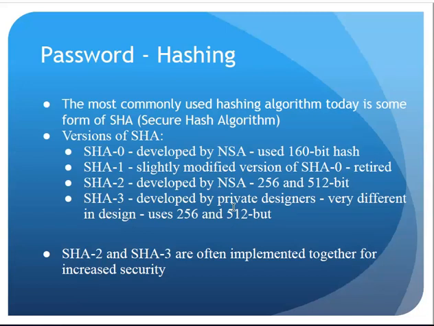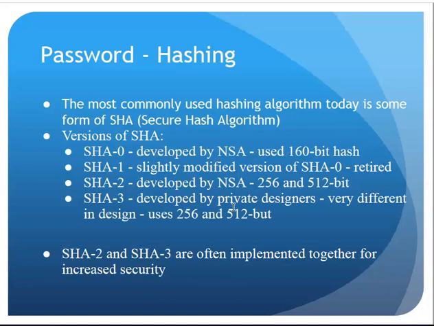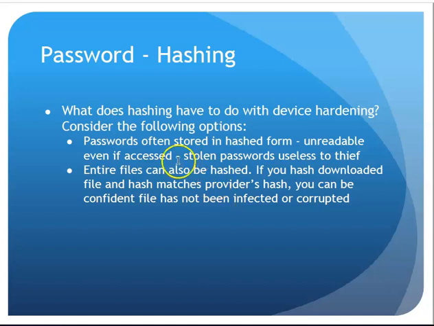Most commonly used hashing algorithm today is SHA, Secure Hash Algorithm, and usually people pronounce that SHA. Versions are SHA 0, 1, 2, and 3. The book kind of lays out who developed them and when. NSA developed 0, 1, 2, and then 3 was developed privately, and each one of these is getting a little bit stronger and a little bit bigger, I hate to use the word encryption, but hashing algorithm, getting a little bit larger to get it more complex. So oftentimes you see these when you're dealing with password files. And this is what I talked about earlier. The entire password file can be hashed and stored. If somebody were to get a hold of it, it doesn't do any good because you can't reverse it.